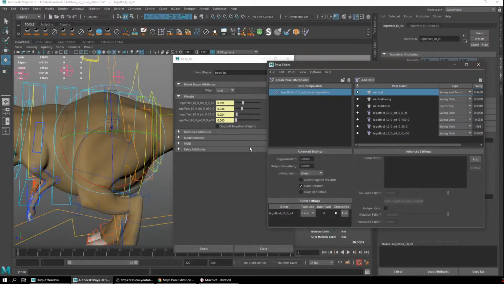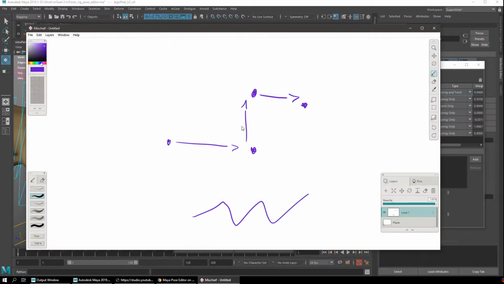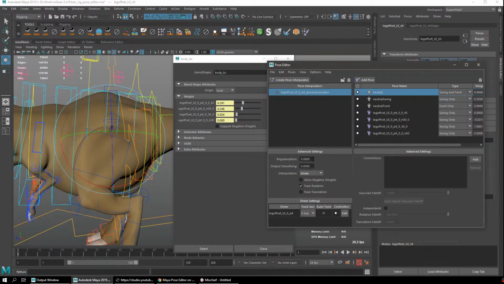So the regularization, if I'm not mistaken, yeah, the higher value you put, the more straight it's going to try to behave to those poses. So rather than doing this wibbling effect on the transition, it's trying to smooth that out. I think that's the setting that this allows.